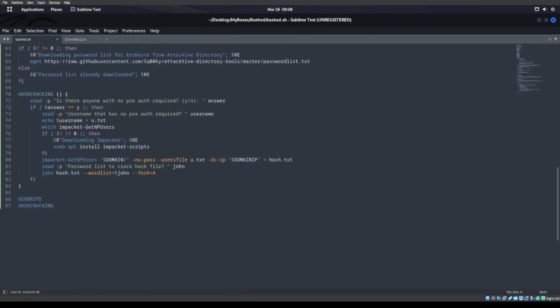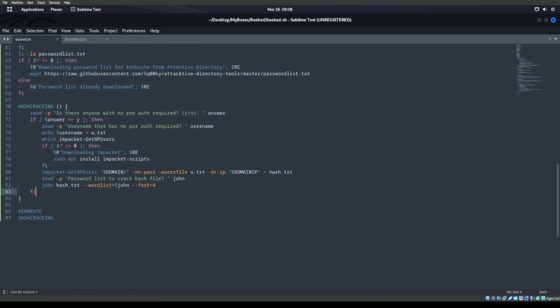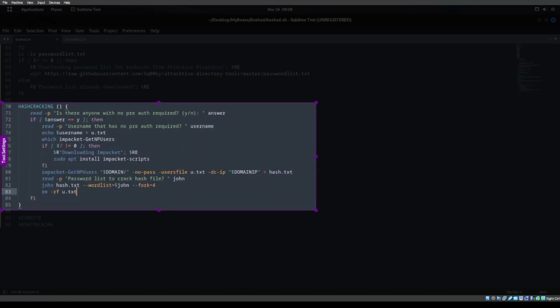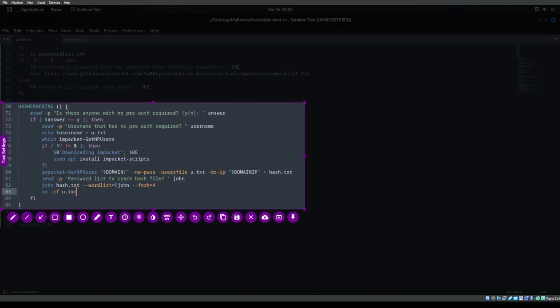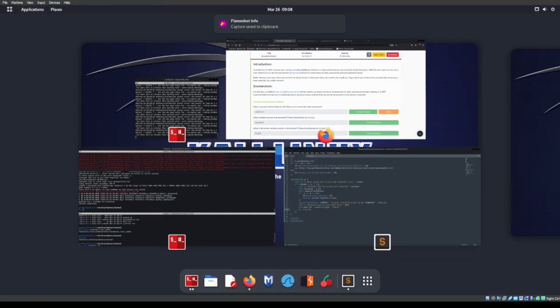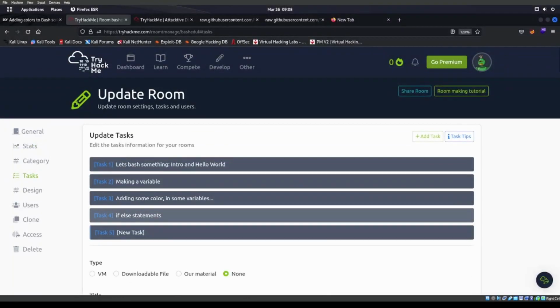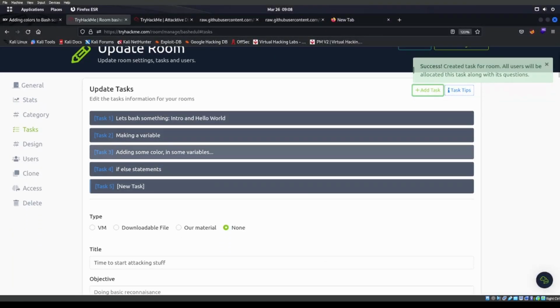And then from here, we actually want to remove that. Okay. So now we'll put this whole thing in there with no explanation. It's just going to say, do this next. No, I'm just kidding. Okay, so we'll go back over here and we'll say, let's crack some hashes.